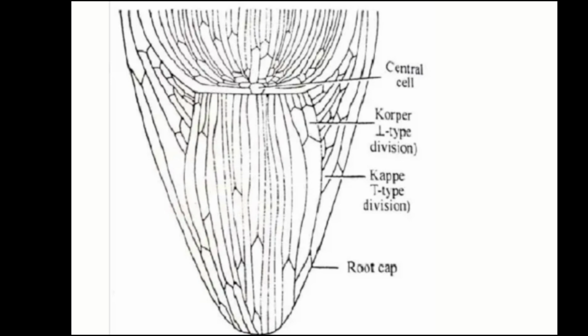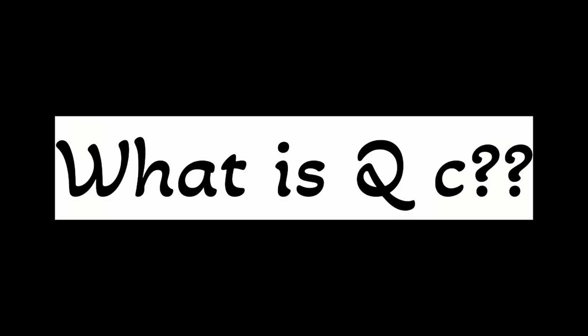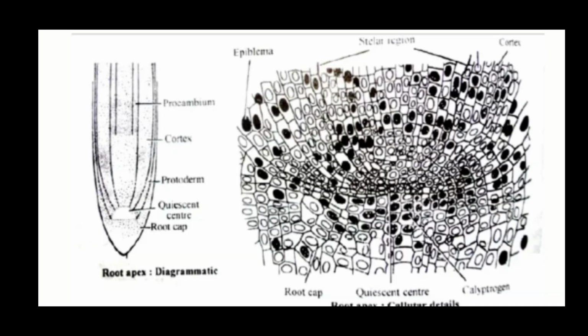So what is a quiescent center? It is a central cup-like hemispheric region which is found between the root cap and the active meristematic zone in the root tip, like in cloves and maize. The quiescent center is also found in Arabidopsis thaliana. It is a hemispherical group of mitotically and metabolically inactive cells located just behind the root cap. The amounts of DNA, RNA and protein are less in these cells, so these cells have low mitotic activity.